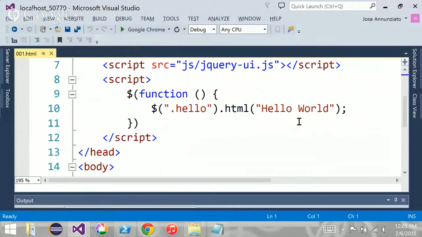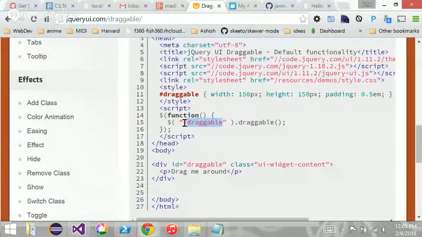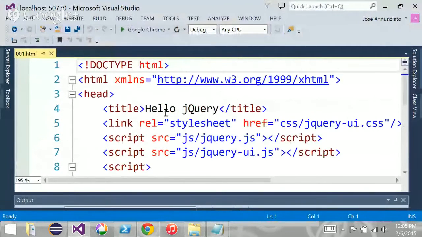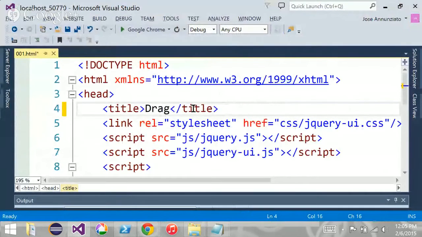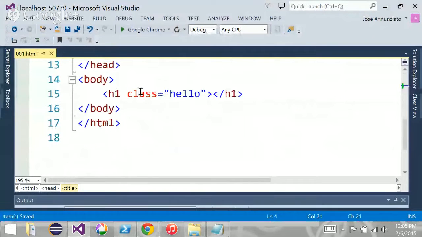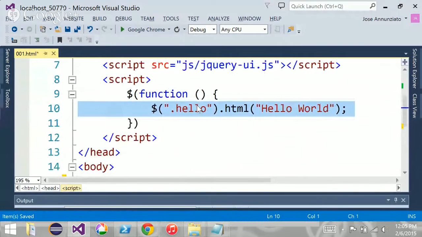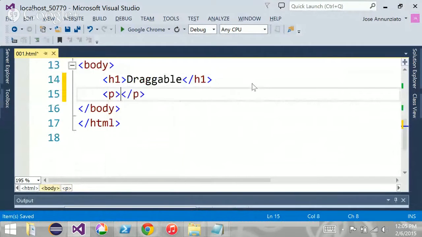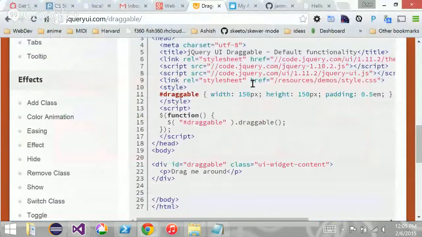All right, so let's play around with that. Right now, it's grabbing something that has an ID, right, of draggable, which is this one, right? There it is, ID draggable. See that? Right. So for this one, let's call this the draggable experiment. So I'm going to put here draggable. No class. I don't want that. I don't want to do that. Let's make a couple paragraphs draggable. So let's have a paragraph here, and let's put some content in there.